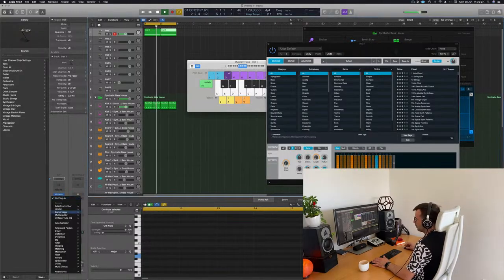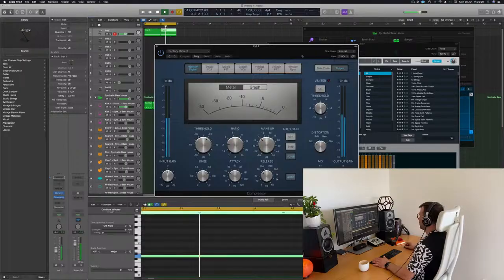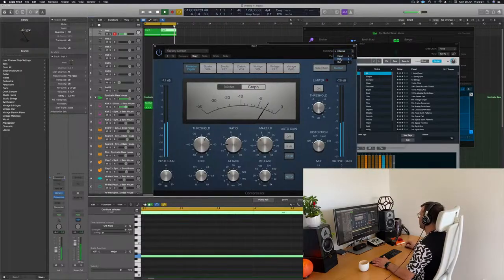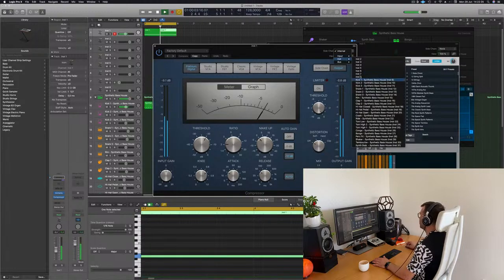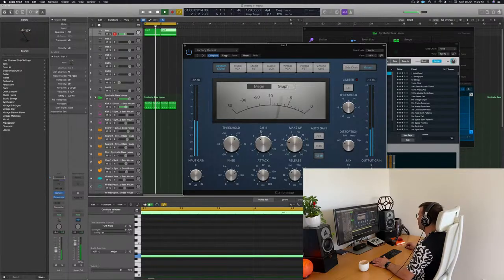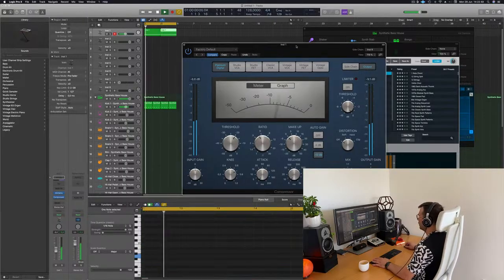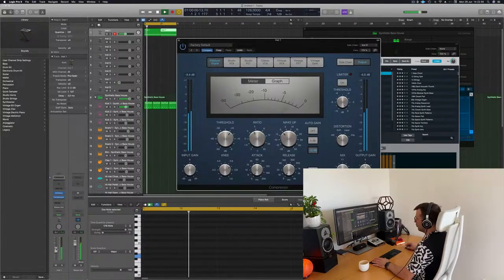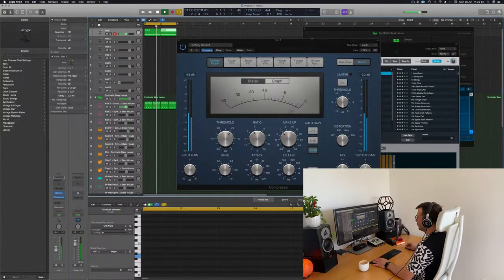First thing I will do to this ARP is obviously put some sidechain compression on it. In Logic Pro X, it's super basic, it's super easy, guys. Instrument, synthetic bass house, select the kick that you're using. Then put the ratio, I like 4:1. I like a fast attack, fast release. Drop the auto here. Sorry, I dropped the makeup, I shouldn't have. So now we have a bass, or like an ARP with a sidechain.